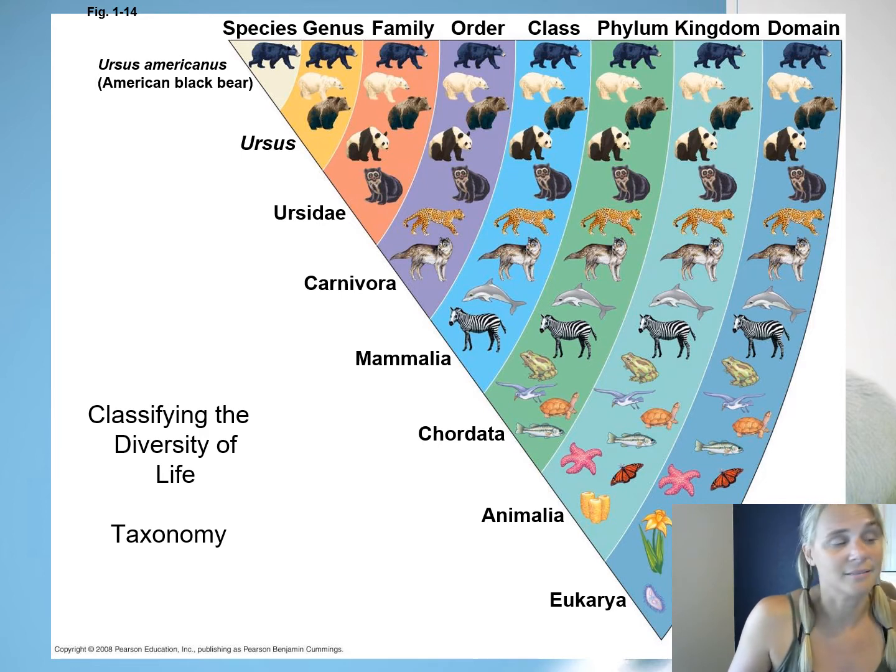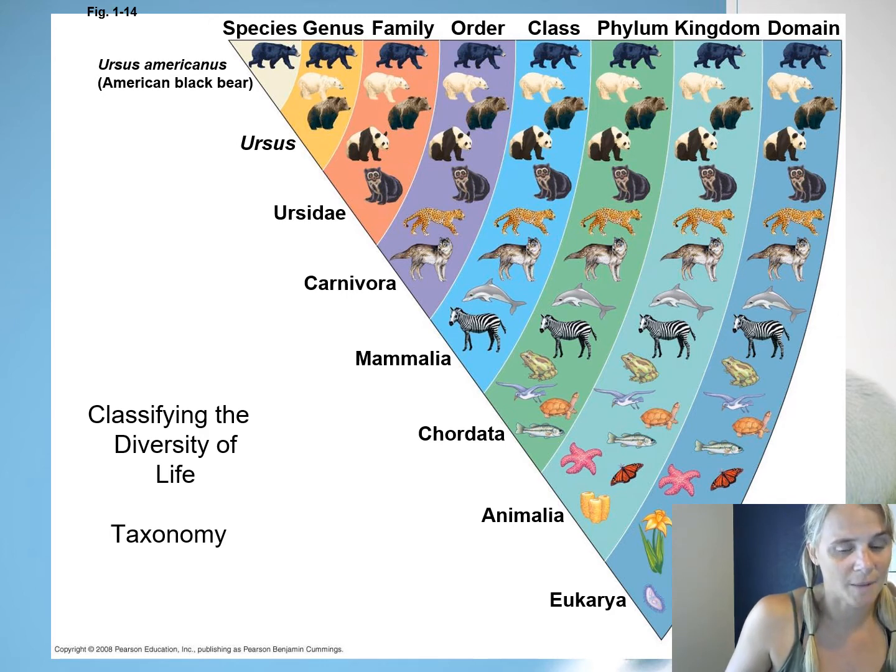Well, zebra is an herbivore. A dolphin is an herbivore. So in the order, we're only going to look at carnivores. Then we're going to move to a family of organisms that are very similar to bear-type organisms. And then specifically, these bears, black, grizzly, and polar, are in this genus. And then we get to the most specific category, which is the species.